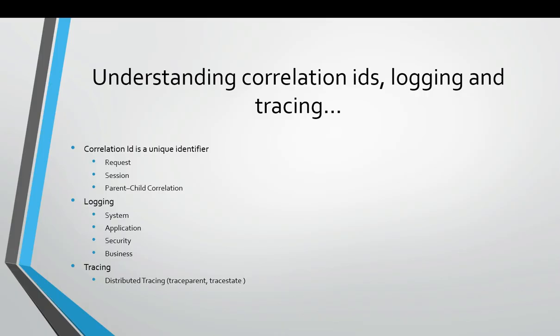Now there are various kinds of logs, basically four main types. System logs are generated automatically by Azure resources like Logic Apps or Service Bus. Then we have application logs, created by your own code, functions, or workflows to track custom operations. Security logs record authentication attempts and access control events. Then we have business logs that capture domain events like employee onboarded or invoice processed. So there are many kinds of logs you can think about.